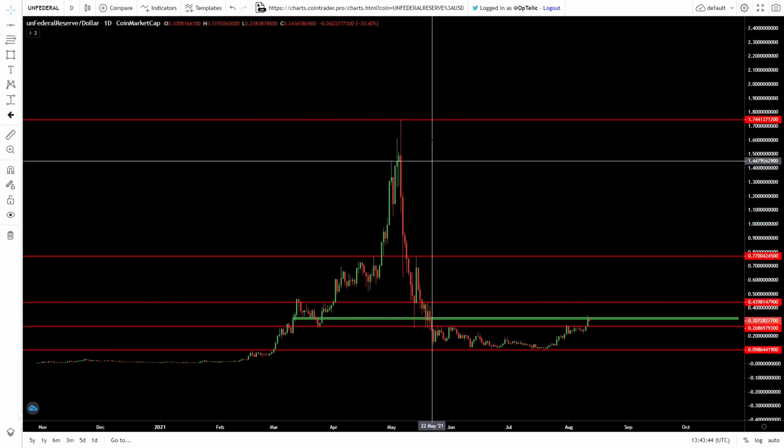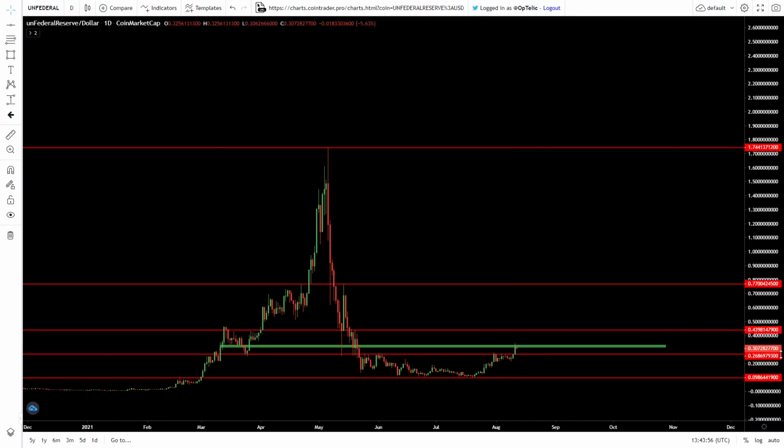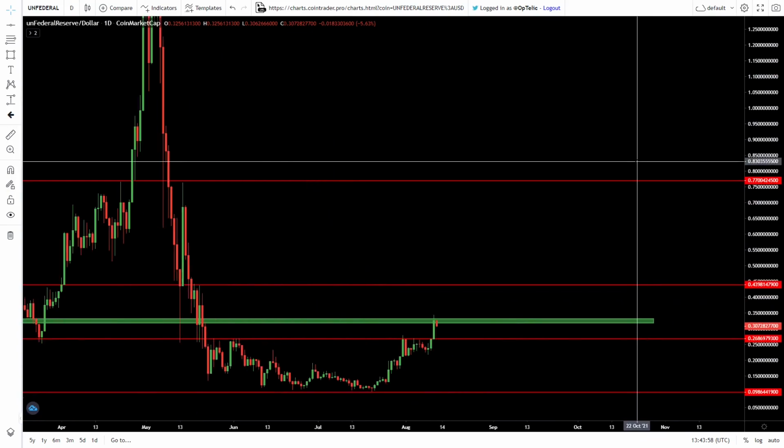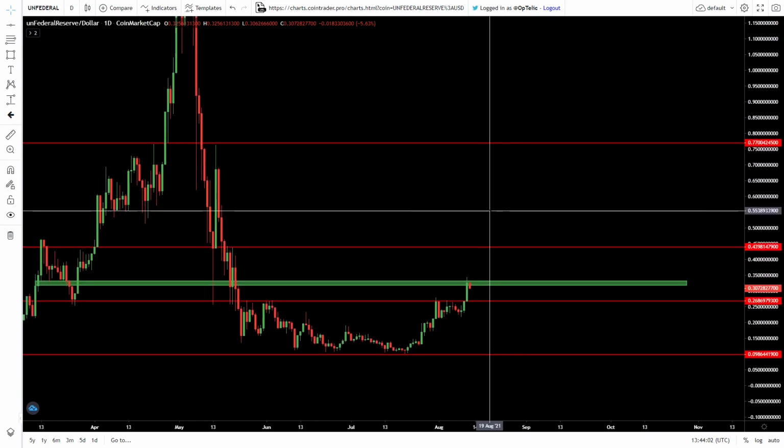That was just on the news of the new platform. Wait till they've got a lot more going for them, and at some stage in the next year or two, this is definitely a $10-15 asset. So just monitor that price, buy low, hold on for dear life, and long term I think you will definitely be onto a winner with this one.